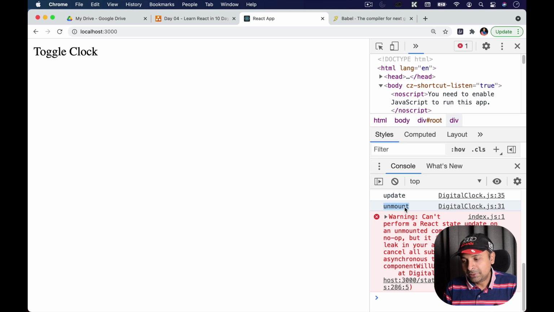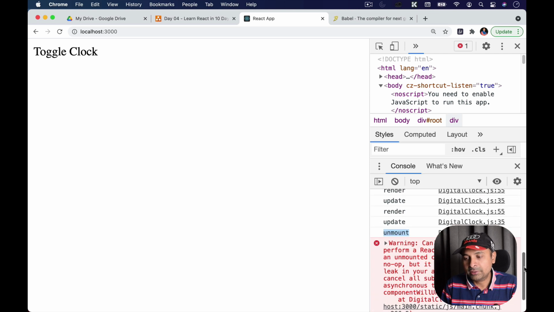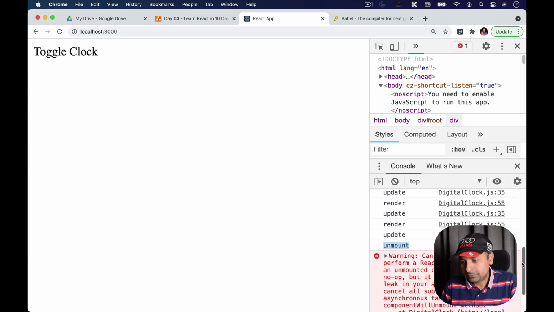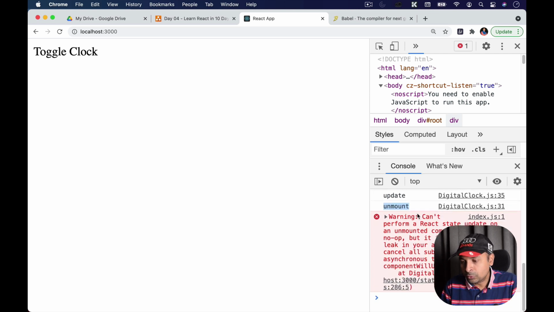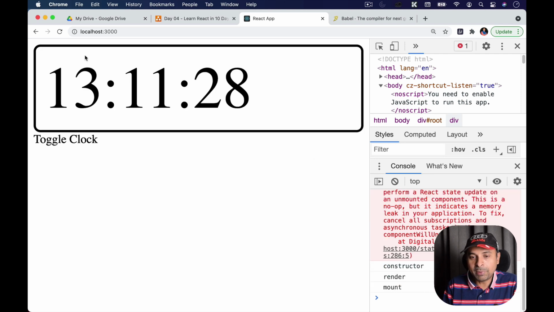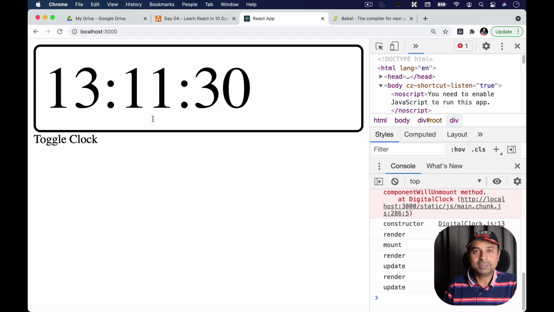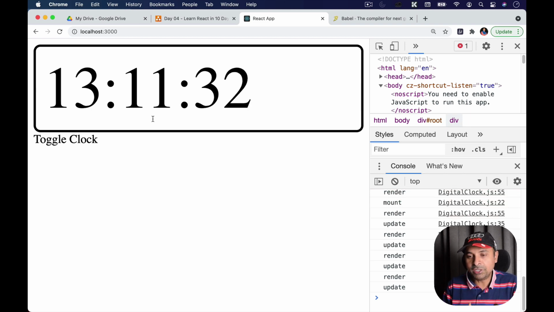My unmount got called because the digital clock has been removed from the DOM. So before removing the clock, this function was called, right? This is how you can trigger that component will unmount stage. Now, if I click back, my clock is back.